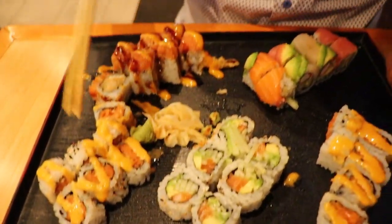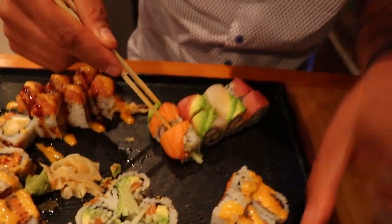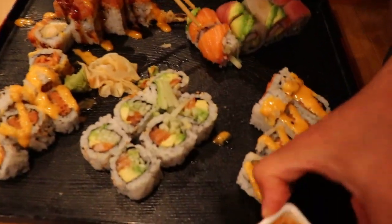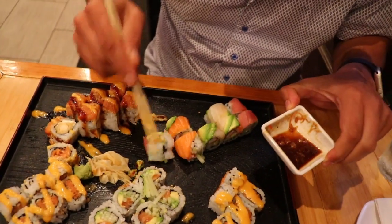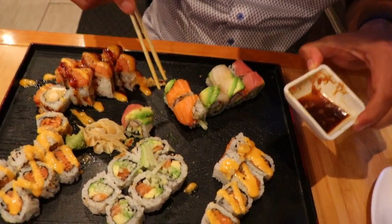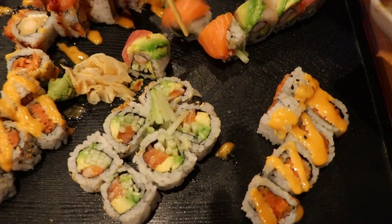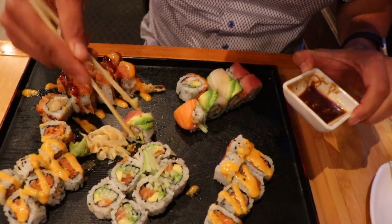I had the Alaska. I had the spicy salmon. I had the spicy tuna. Oh, look at that! What I found here. Wow, oops, I almost lost my sauce here. Look at that, called the rainbow roll. The rainbow roll is beautiful. That's got a bit of everything. It's got a bit of tuna, a bit of the white tuna, a bit of the snapper. It goes like a salmon. Some of them are tuna. Actually, they're doing like a trio here. So I see what they mean.